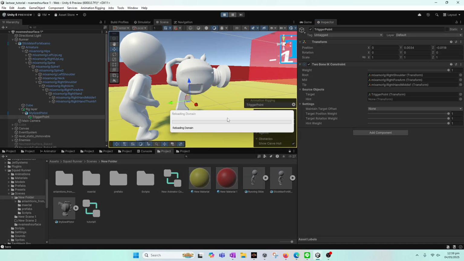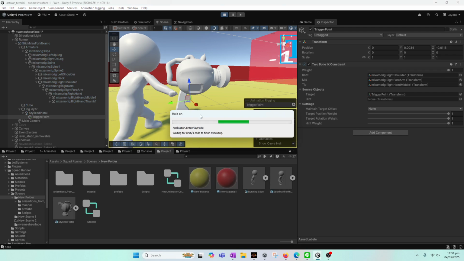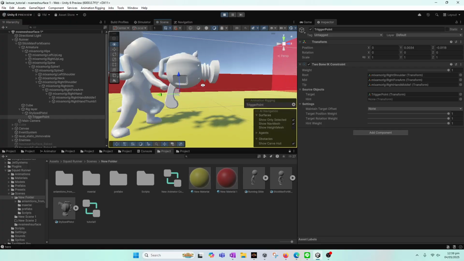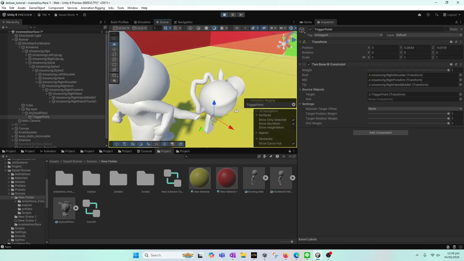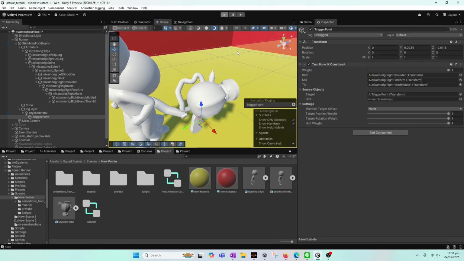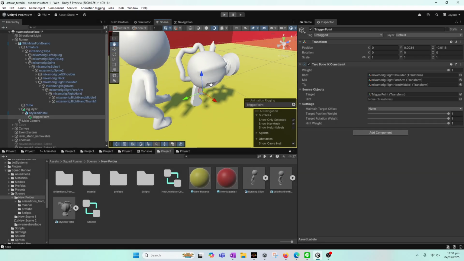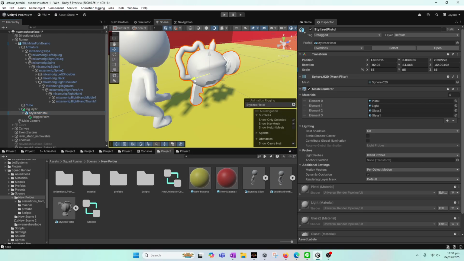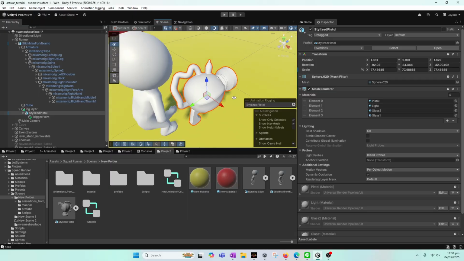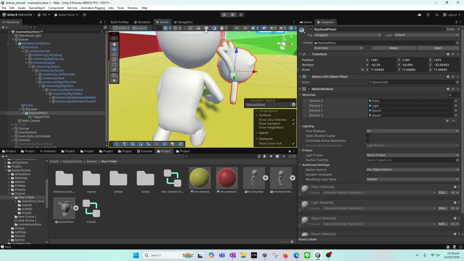So right now when we play this game, as you can see, his hand doesn't reach the gun because the gun is too far away. So we will pause the game and place the gun a little closer like this, scale a bit less, and do it like this so it's visible.